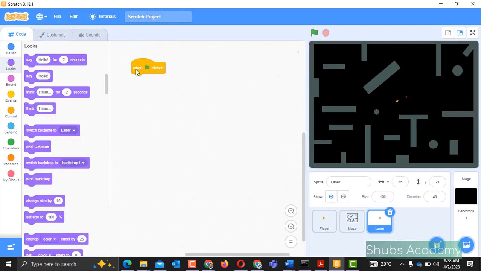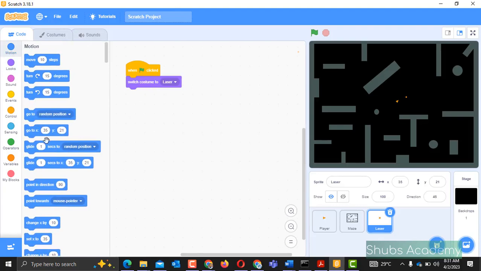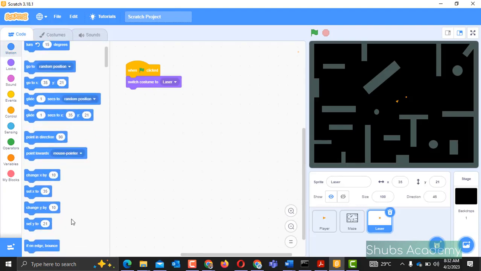So when the green flag is clicked, what do we want? For the laser, when the green flag is clicked, we want to switch costume to laser. That's good. And we want to set rotation style to don't rotate. So come to set rotation style.